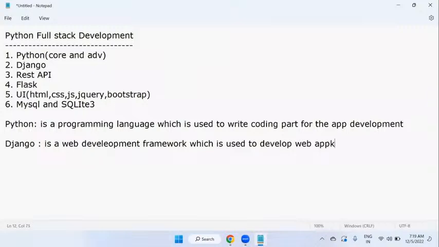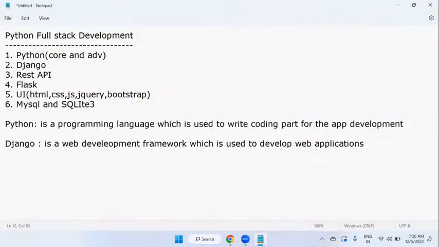Web applications means websites including UI only. A web application means an application which provides services over the web. For that web application development purpose in the Python context, we use a framework called Django. So Django is not a programming language. It's a framework. What type of framework means?